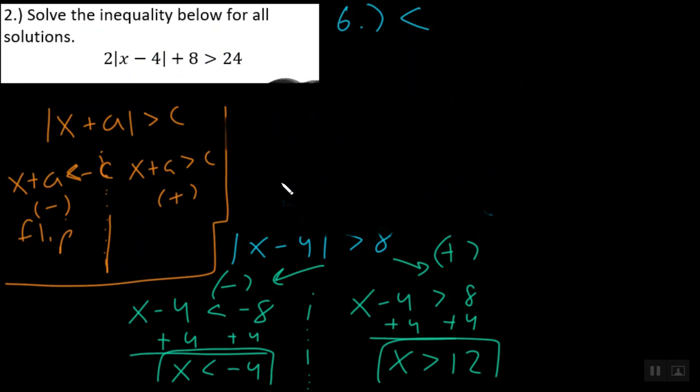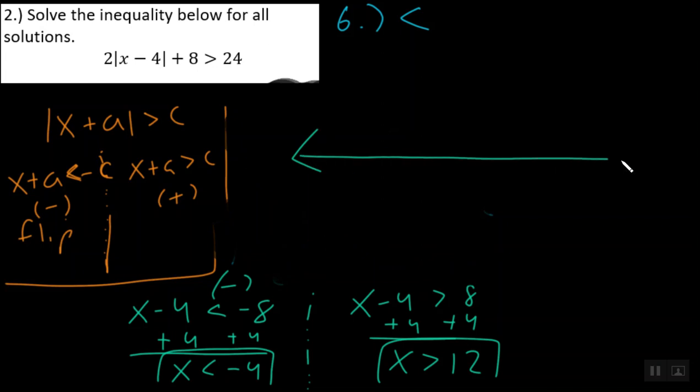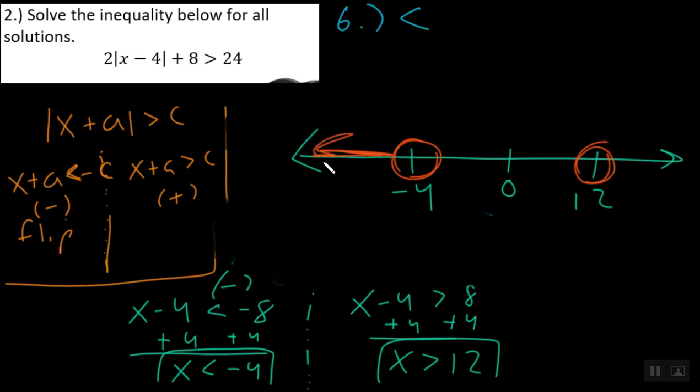And so let's go ahead and see, how in the world would you actually graph these two solutions? Well, we just draw our graph, and we pick both these points. I know negative 4 is going to be on the left, and positive 12 is on the right. We just say 0 is somewhere in the middle. And then from here, we always circle both of them. Now notice this is less than and greater than. It's not less than or equal to. It's not greater than or equal to. So we keep these as open circles. And less than negative 4 means we're shading everything to the left, and greater than 12 means we're shading everything to the right. So if I were to ask you for any solution to the problem, well, it's going to be somewhere on these arrows.